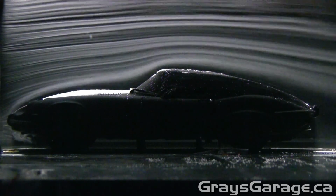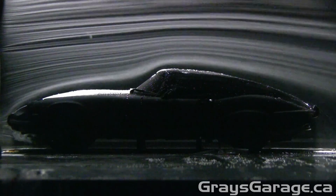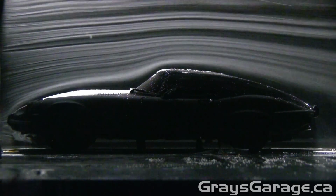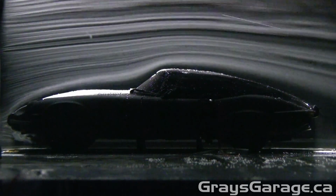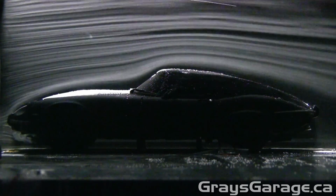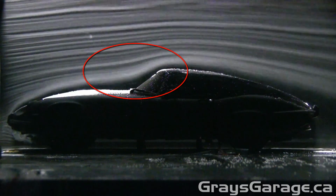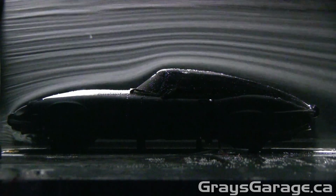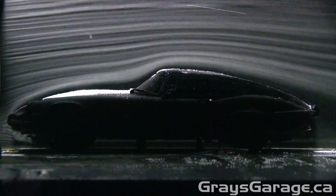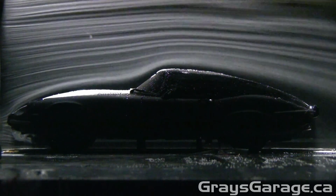Here we have the high speed flow around the hardtop coupe. And as before, we can see that the flow moves smoothly around the windshield. It's able to make that corner, and again, it's due to this that causes the high pressure region. You can really see that curvature in the streamline closest to the vehicle. The higher this curvature, the higher the pressure at the windshield will be, and this high pressure is pushing back on the vehicle, causing a large drag.